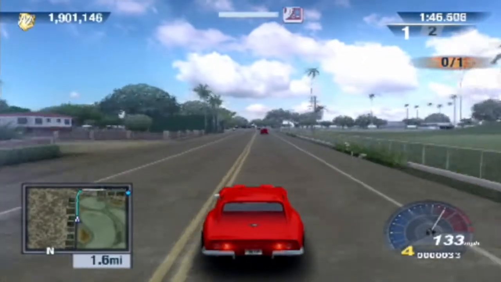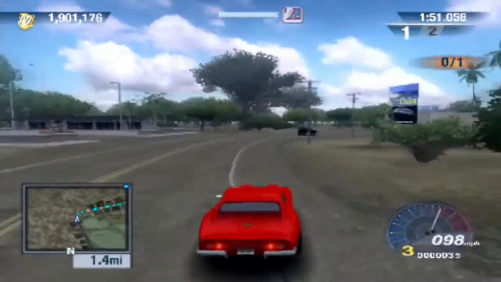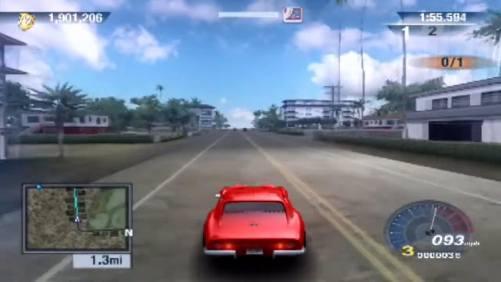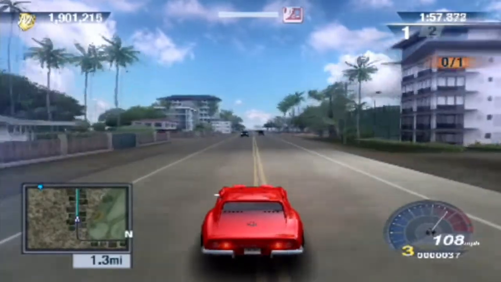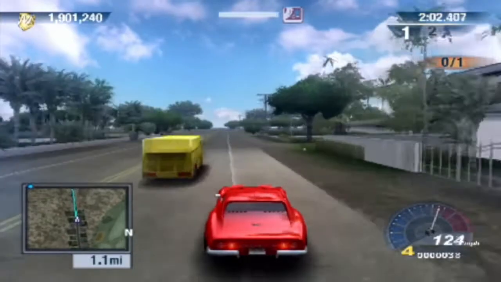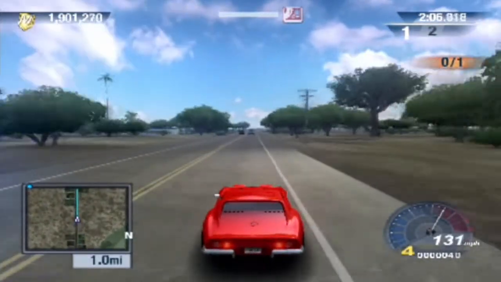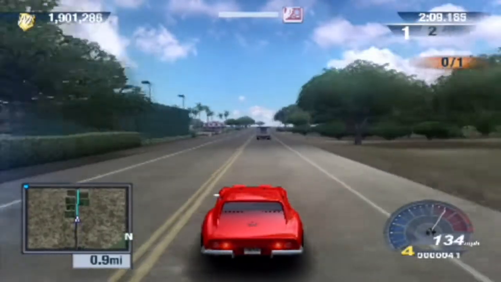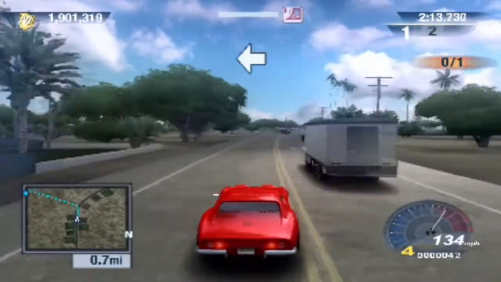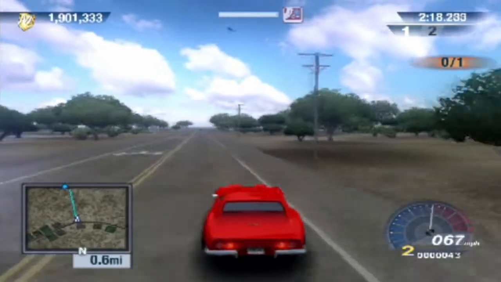Here we go. Very nice. Come on. Perfect. 1.4 miles left. We've gotten a huge gap between us and the car behind now. At the next intersection, turn left. Turn left. Nice.